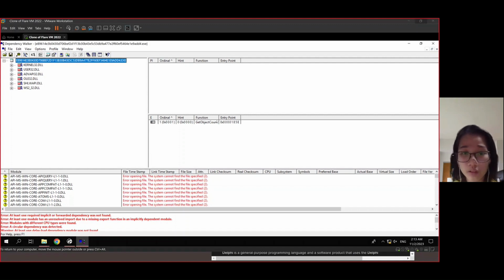Before we dive in and get our hands dirty in each of the DLLs, firstly, I just want to point you to this export function here, GetObjectCount. What this means is that to call upon the exe or to run it, you'll need to use this function, so that the rest of the DLLs are also called upon. We'll see this more in the basic dynamic analysis, where this function is used to run the malware, and also later in the advanced static analysis, where you can see the function in IDA.